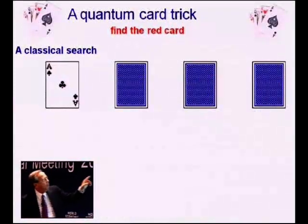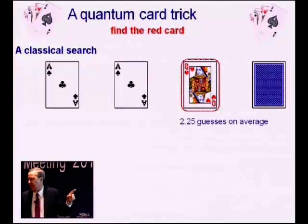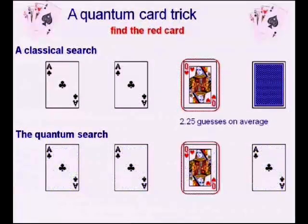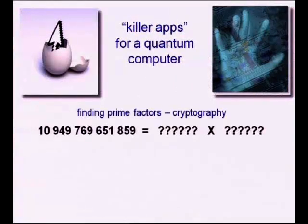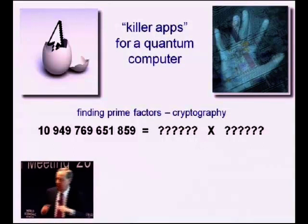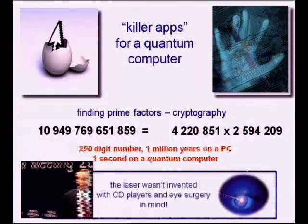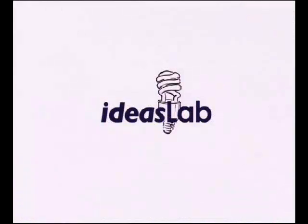Here's how quantum computers can work. The normal question is: where's the red card? A classical computer search would take two and a quarter guesses on average to find it. Because of the properties of quantum computing, you can peek simultaneously under all the cards at the same time, and it takes much less time — just one try. What are the applications? For one thing, it'll find prime factors of numbers in unbelievably fast time, which is an important aspect of cryptography. There are amazing possibilities in many other areas. One thing is certain: we don't know what all the applications will be, because every time there are breakthroughs of this magnitude, there are serendipitous discoveries. When the laser was invented, who knew it was going to be used for eye surgery? Thank you.